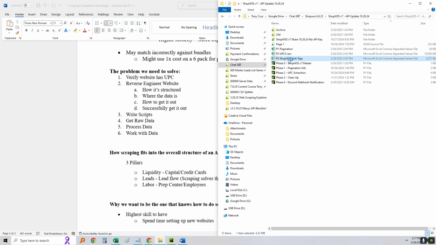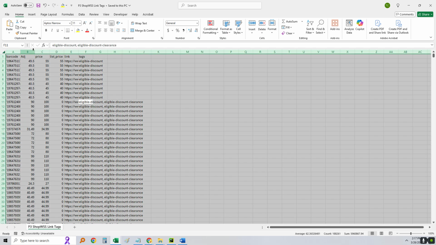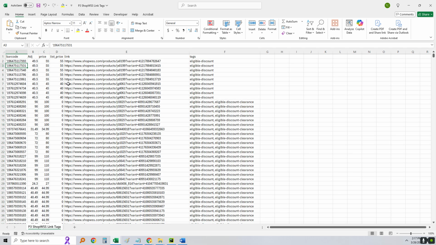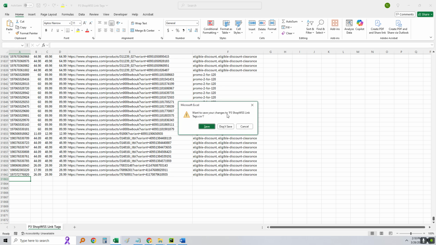As we saw over here on Shop WSS, this is the output. Okay, so yeah, this is the raw data that we want. This is the component that's missing in the whole process. This is the technical side that we need to figure out and master and develop that skill set, because that's what's missing in the whole process. Everyone else that doesn't know how to do this, they could take this data and then move it along. But there's still more process in how to set it up and analyze it. So the point I'm trying to get across is that you don't get to this point randomly. You have to be very deliberate in getting to this endpoint.